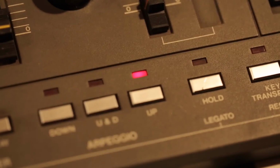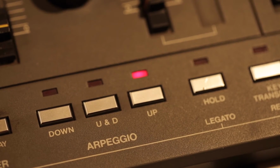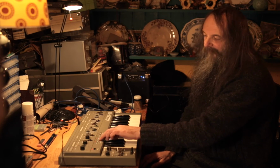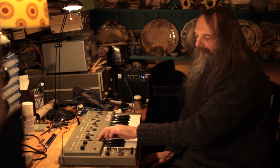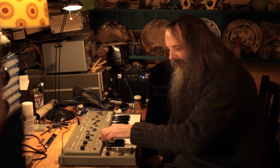The arpeggio settings work on sequences as well, so you can have up, down, or up and down. But there's also, if you press those two together, the down and the up and down together, it plays at random, which is great fun.